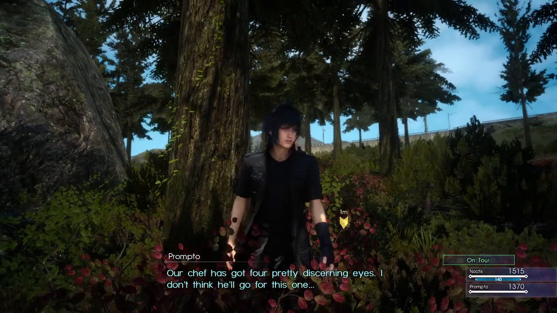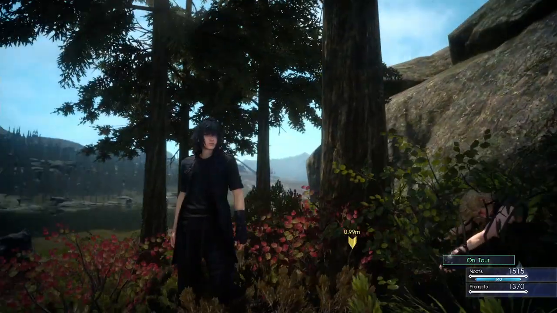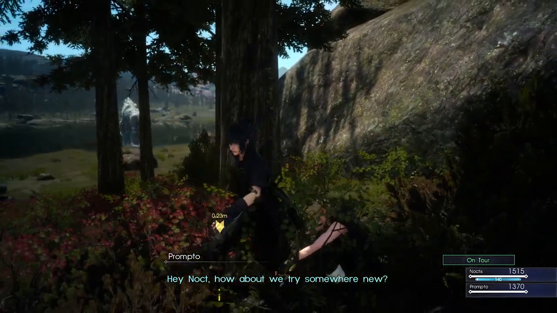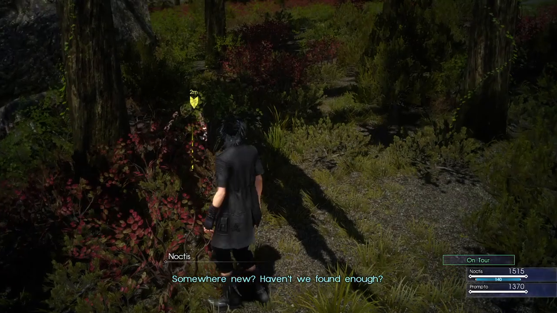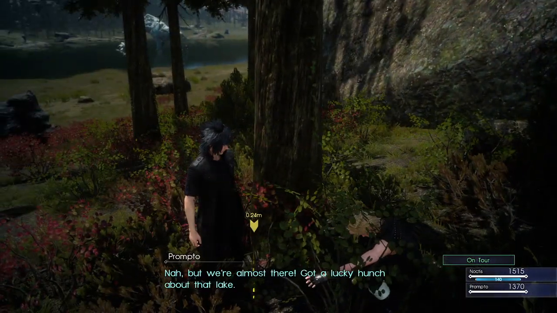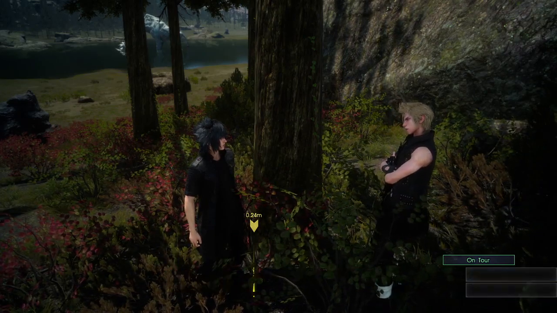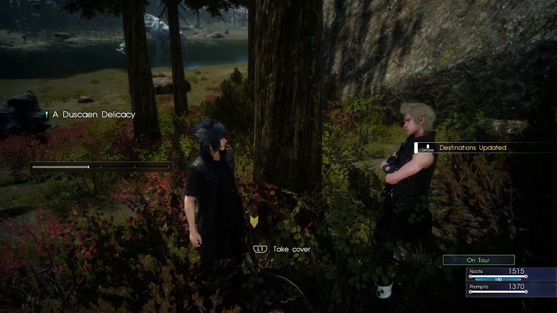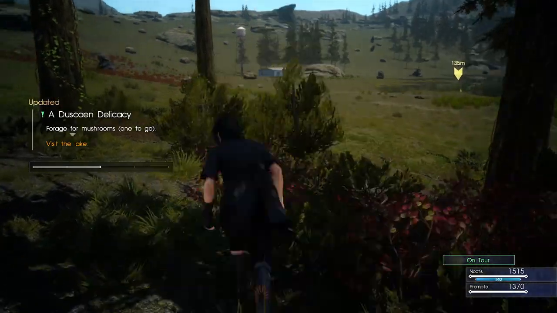Oh well. Our chef has got 4 pretty discerning eyes. 4 eyes. How about we try somewhere new? Sure. Fine by me. Haven't we found enough? Nah, but we're almost there. Got a lucky hunch about that lake. Try looking by the lake. Okay. Let's go look by the lake.